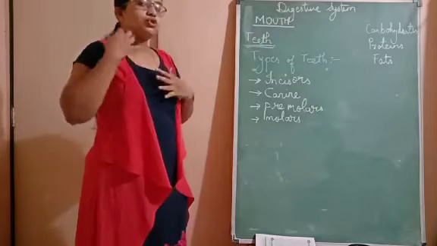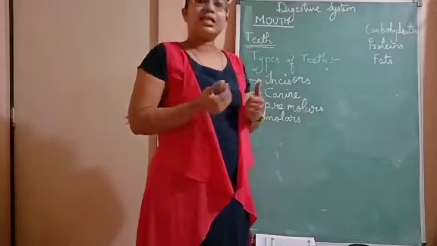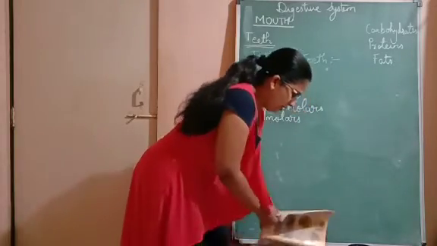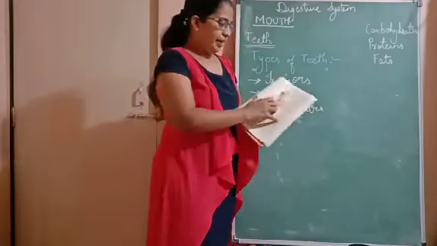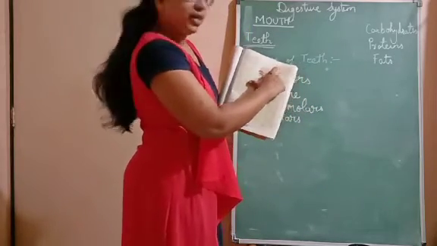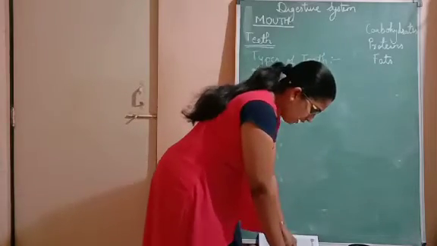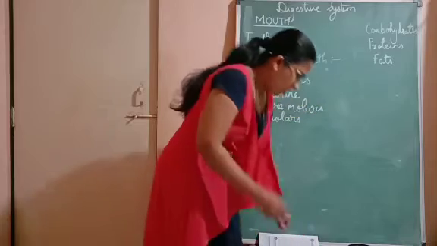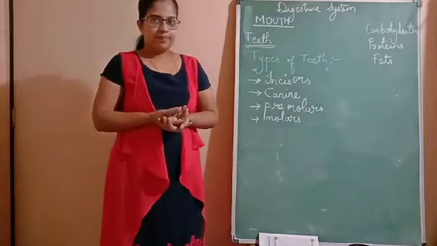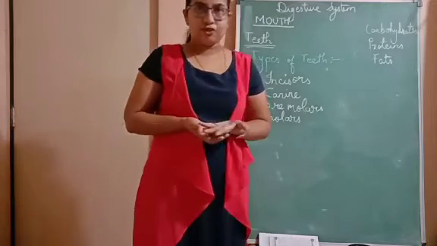Now just close to our mouth, we also have another organ which is the salivary glands. Let's have a look at it in the image. It is given on page 85. You can see over here, we have the salivary glands. Now what is the function of the salivary glands? The salivary glands release saliva. The saliva mixes with the food and it helps in the digestion of food.